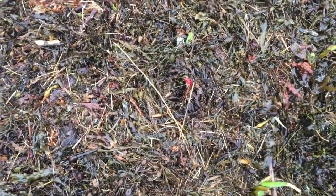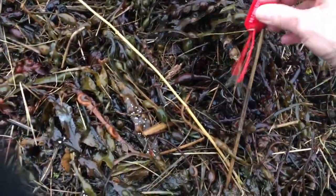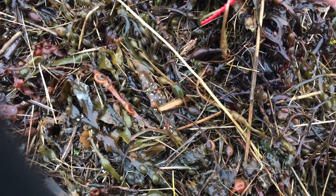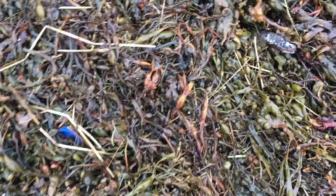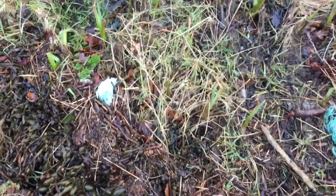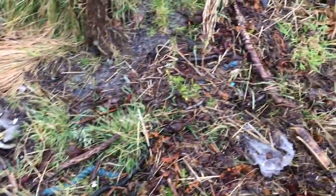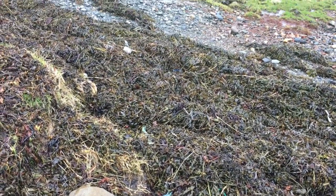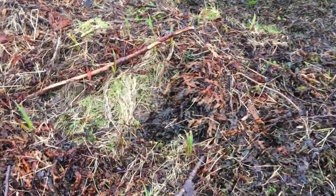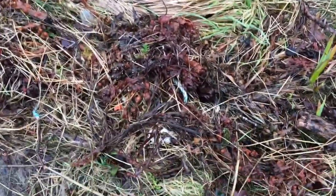So here we are. This is a little bay. There's some kind of tag off something here. Who knows what? Maybe it could be traced. I'm going to stick that in my pocket. Bits of plastic there, plastic bag, bottle tops. And again, the little bits stuck in the seaweed. The rope, peg, and then just looking along here, there's more rope, plastic bag, rope, bottle tops, and I can see if I look down there, little bits of rope, plastic containers. Yeah, it's just everywhere. There's more rope.